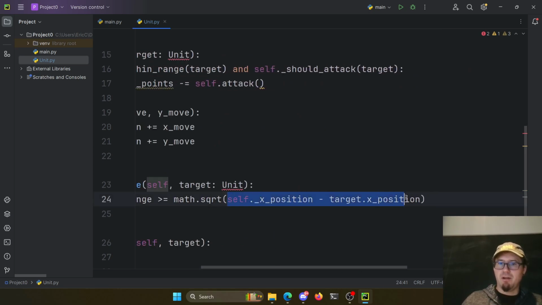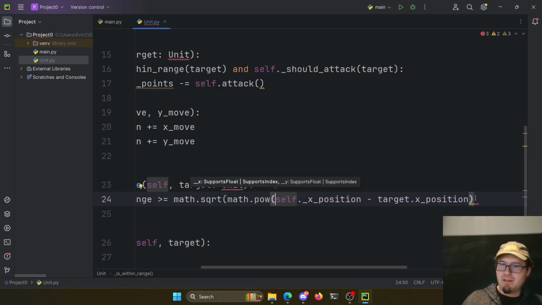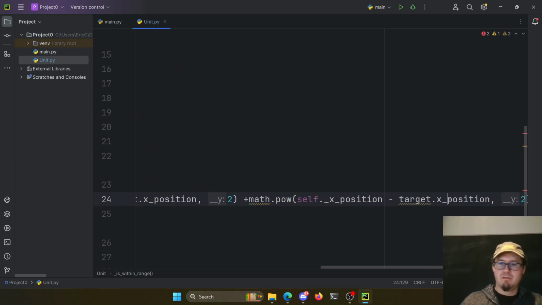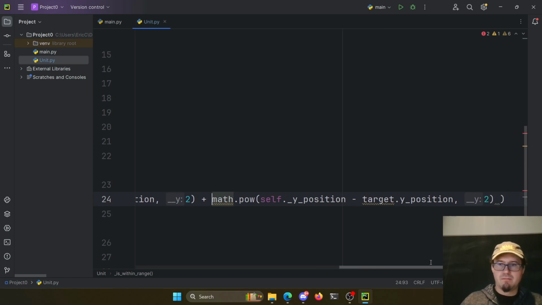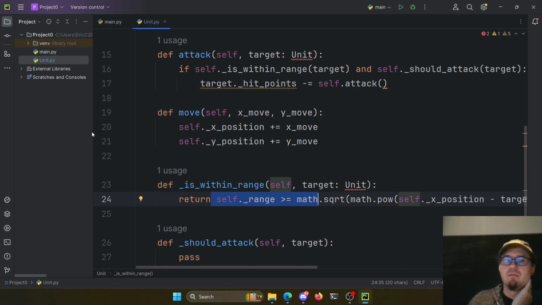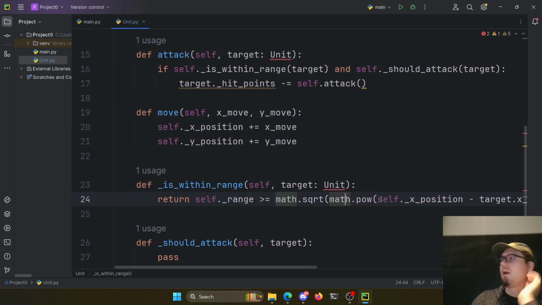So take that squared. So either copy paste or math.pow. It's probably easy. Power of 2, right, plus, and then same thing again, but with the y's. Y position minus the y position. Right, all that gets square rooted. So if my range is greater than or equal to the distance between the 2 points. So you did a square root and then square? So the square of the x differences and the square of the y distances. Okay, we're just doing the distance for a hypotenuse.